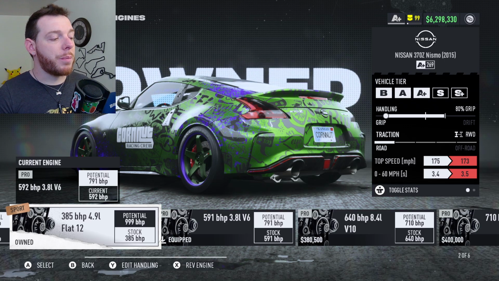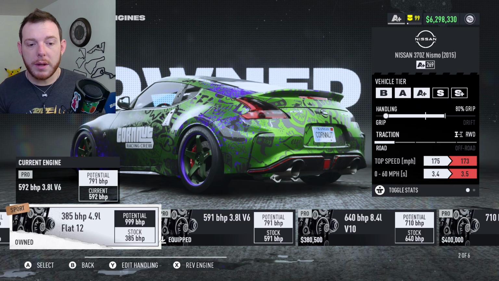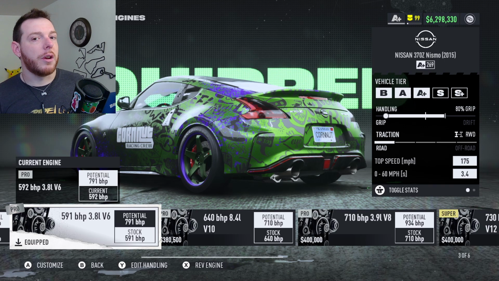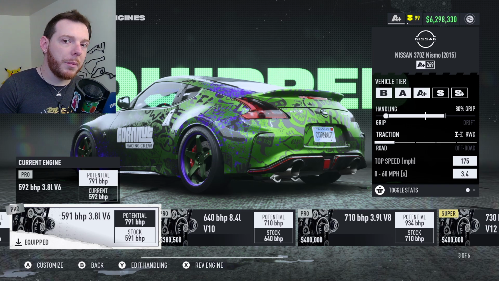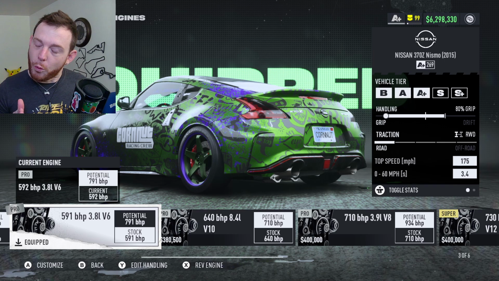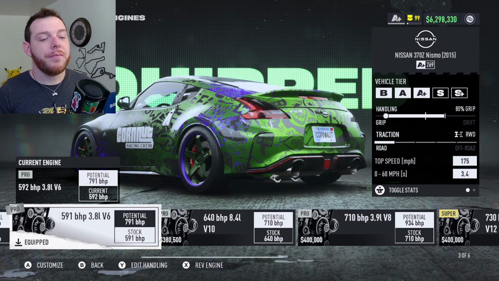I would say that the Sport Bronze is a little cheaper to build. That flat 12 is pretty solid. The Pro engine's a little more money, so that build will cost you a little more. So if you're balling on a budget, you might only build the Bronze one, the flat 12. They're both pretty similar. I mean, they're really hard to tell the difference. In testing, they were damn near the same.